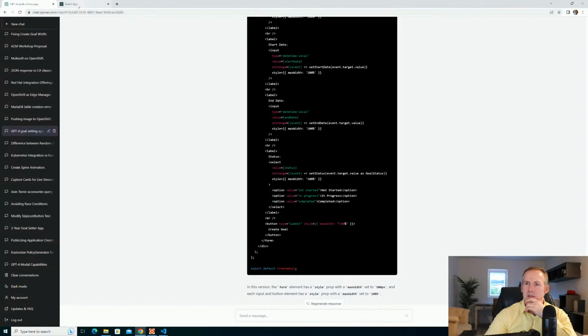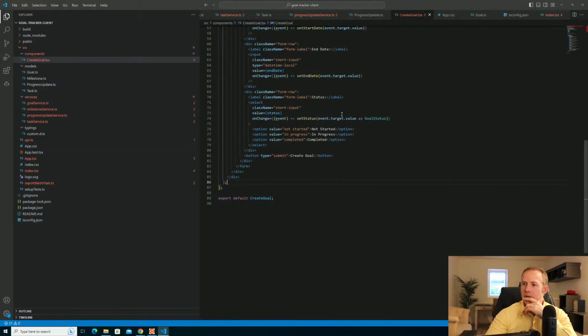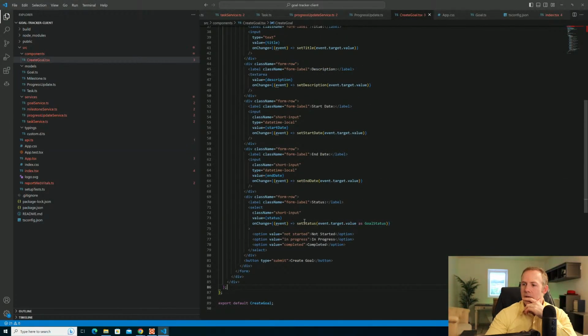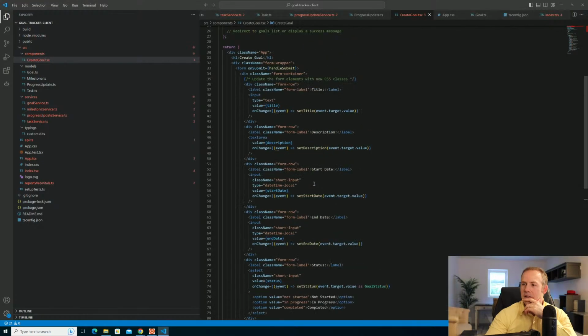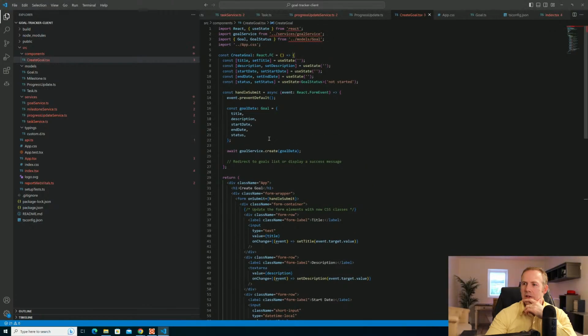So if I look at this component, create goal. So set status, set end date, set title. What are those actually doing? Use state. Okay. Goal status not started.